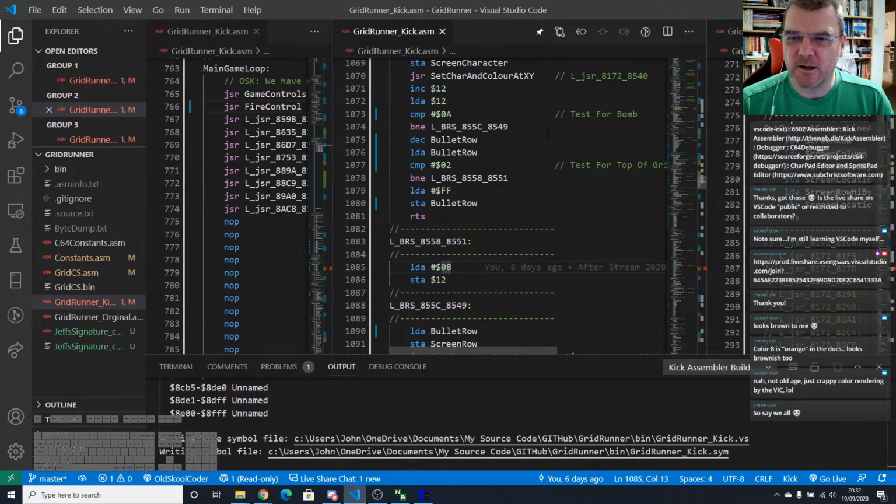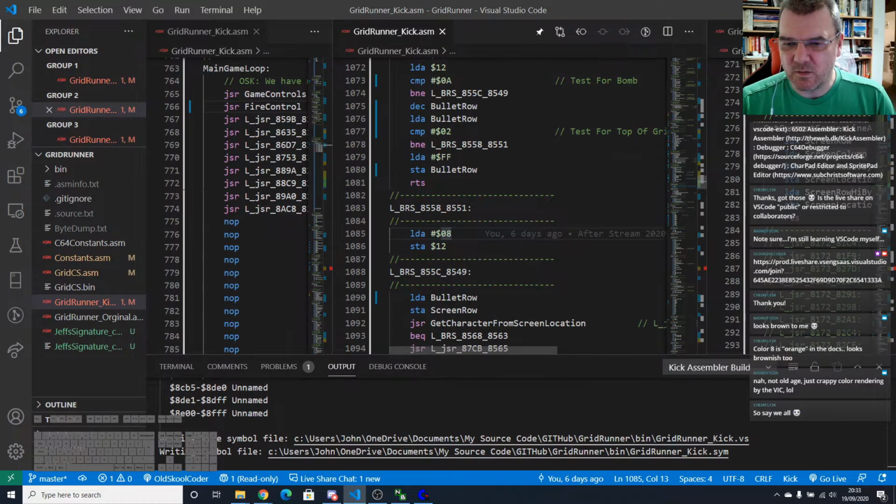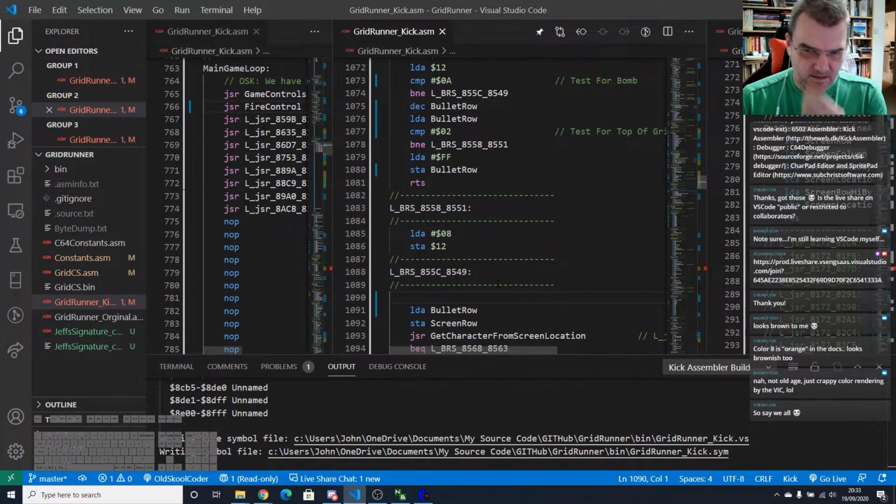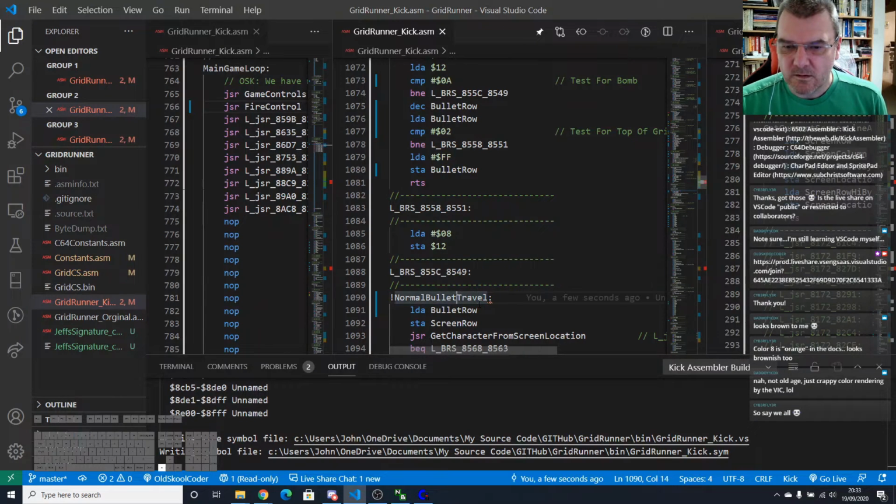Right, okay. I think I'm understanding this now. So we are coming from there to here. This is normal bullet travel.